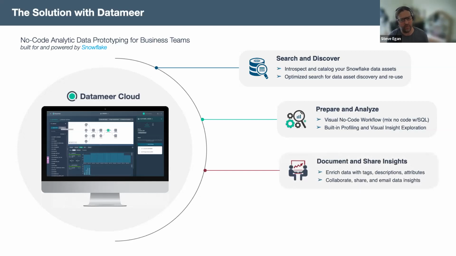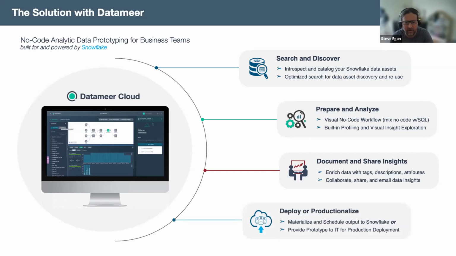And then finally, when you have your transformations, you can then document and enrich those with tags, descriptions, attributes, and those go back into the inventory of assets to be consumed by other users. So you're not working in silos or reinventing the wheel. Everything goes back into the catalog of assets. And then finally, as you'll do at the end of the exercise, you're actually going to deploy your transformations to Snowflake as materialized tables or views containing SQL. So that's really the endpoint, is to deploy your transformations, like I said, as tables or views.